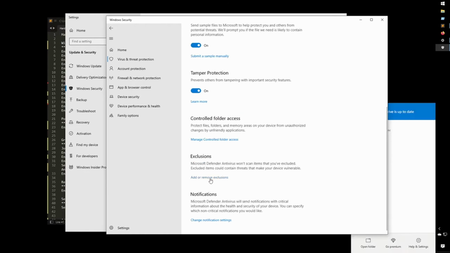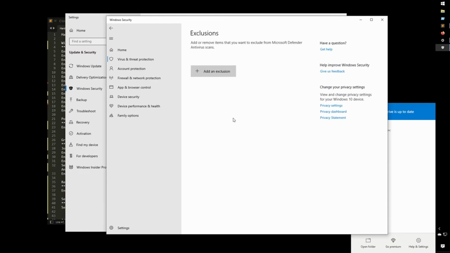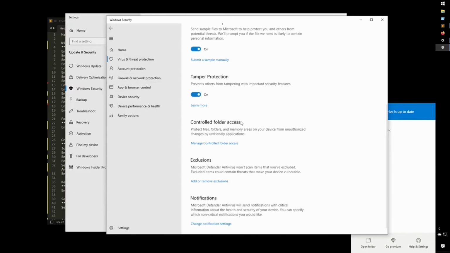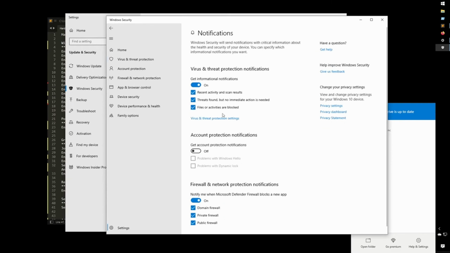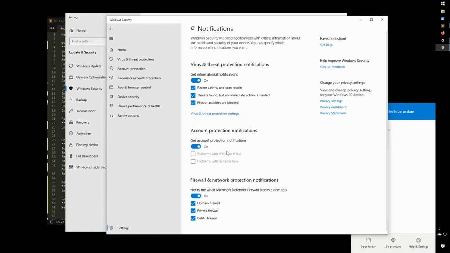Next is exclusions. You can exclude some files; if you don't need to scan a file, Defender will exclude it when scanning. You can add it, but at the moment I don't have anything, so I'm leaving it. And notification settings: yes, whenever something happens, let everything pop up, and account protection. I want all the notifications because if anything is happening, I want the alerts so that I can take remediation actions quickly whenever I get notifications. So I need the notifications on.